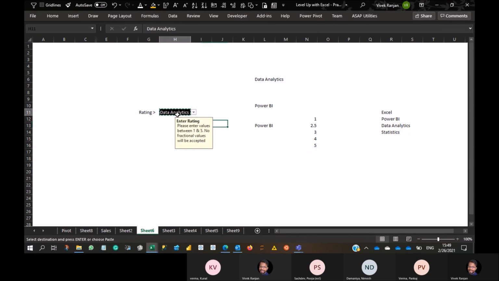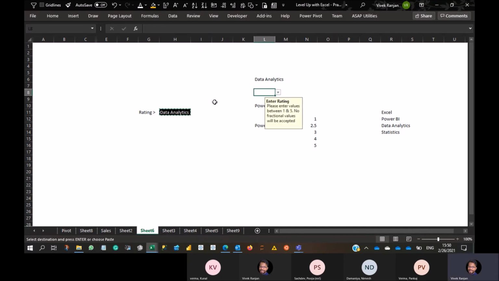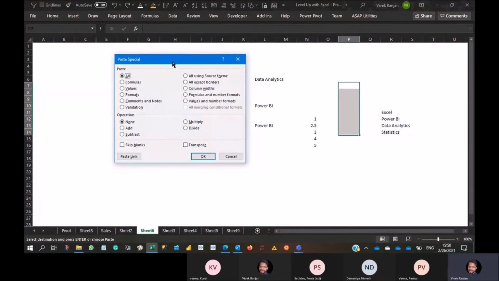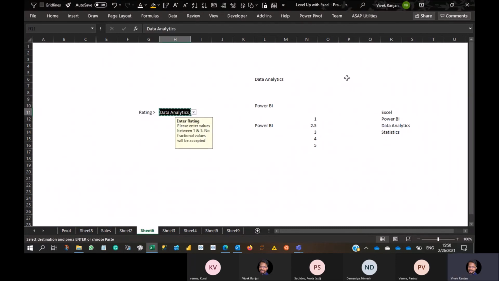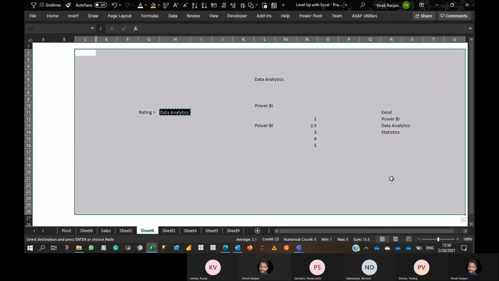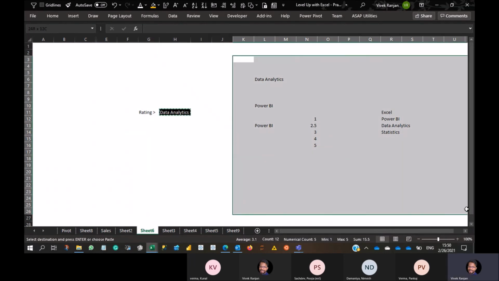Okay. So paste special, and I will send you a link on paste special as well. So you look for those videos to understand more about paste special. With paste special, I can do a lot of things, and I can copy paste the validation as well. It can be done in multiple columns and multiple rows. It depends on where you are selecting, how much area you're selecting. It will be applied on all those selected areas.